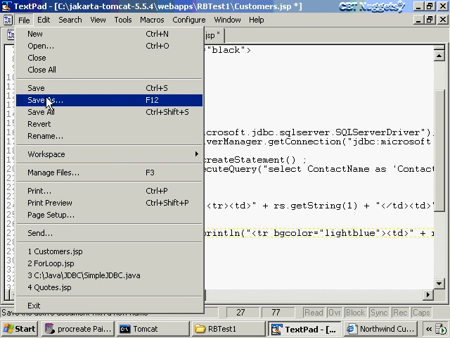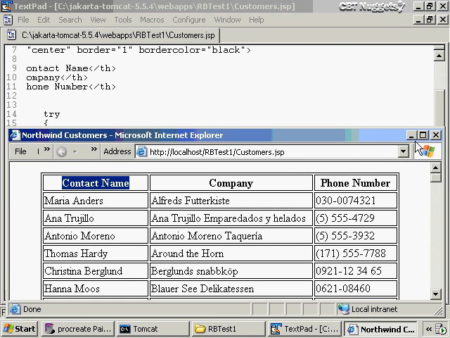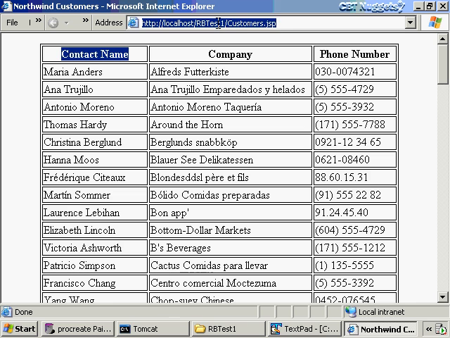Let me save that. Okay, let's go ahead and refresh our page here. Then we'll come back and finish the syntax and the code there.